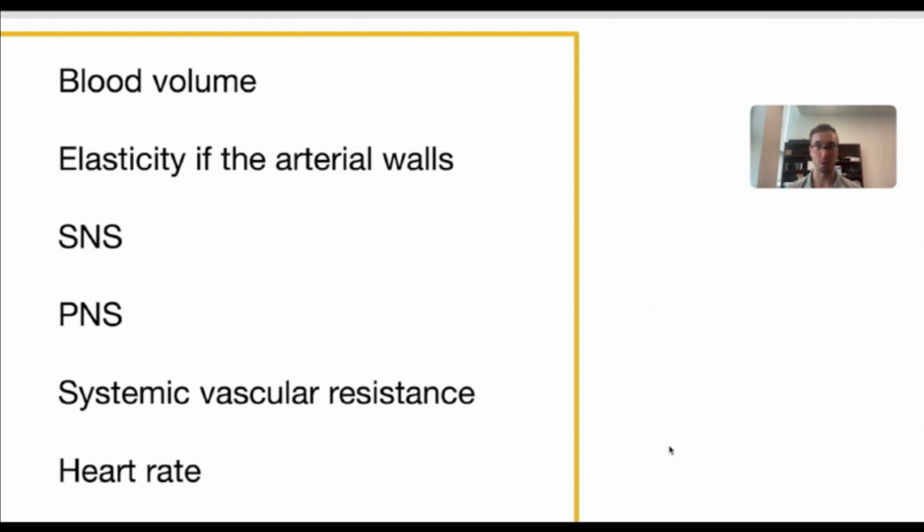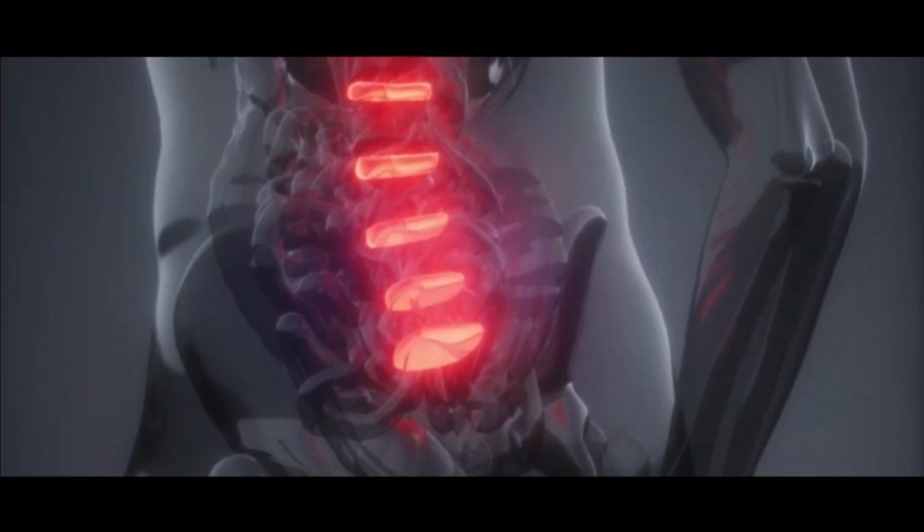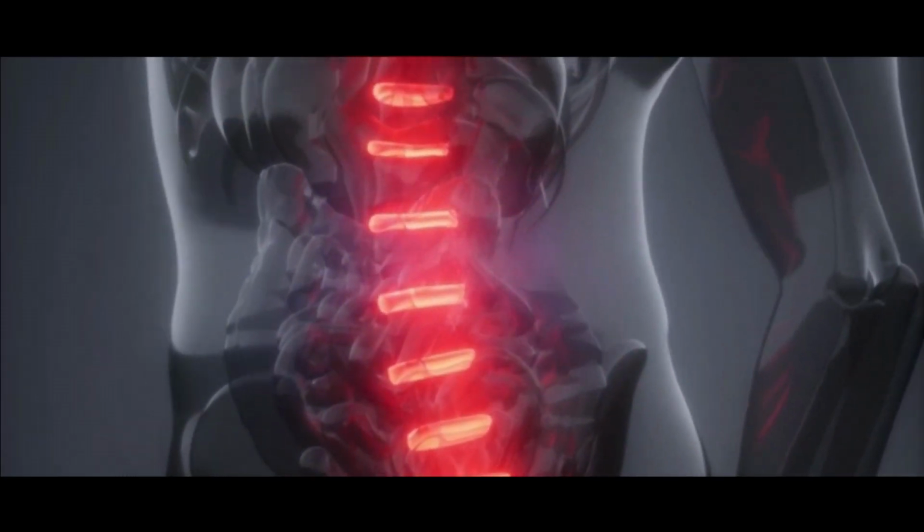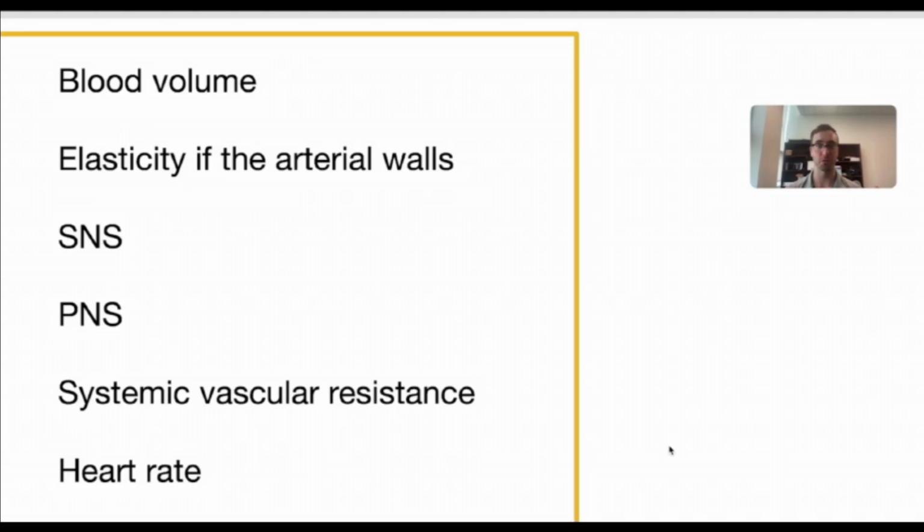And of course, you can lower heart rate. If you're in a third-degree block, that's going to impair your perfusion status. And again, if you're losing blood volume from a trauma, specifically like a pelvic fracture, where you can lose up to 4 liters, that can alter your preload. And overall, that impacts your perfusion status. So you can look at any pathology that alters one or many of those things.